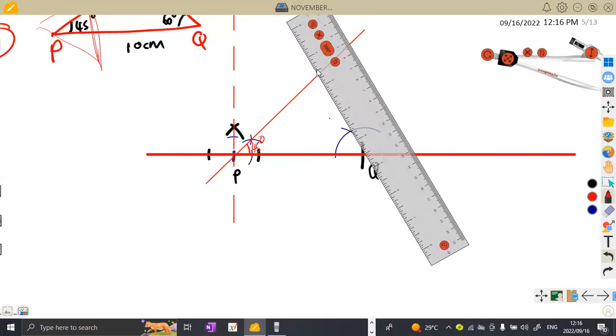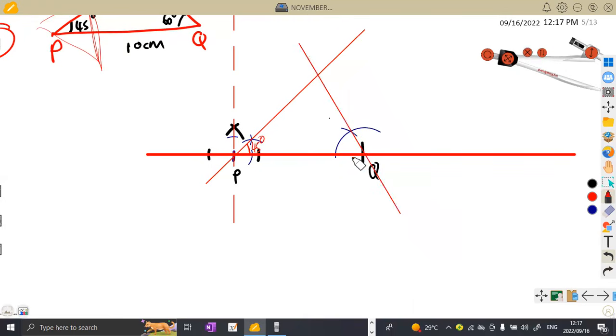Okay, so now here is just a continuous line. You're not bisecting any angle, it's direct the 60 that you want. Okay, so this is your 60 degrees. So you just have to indicate that this is your 60 degrees. And we said from P to Q is 10 centimeters. So that is your diagram.